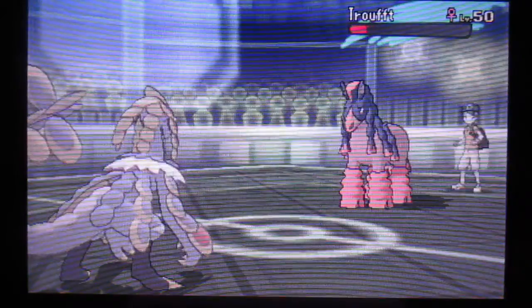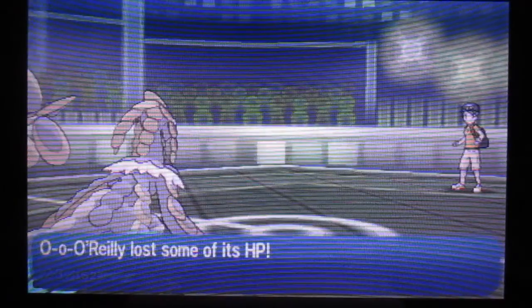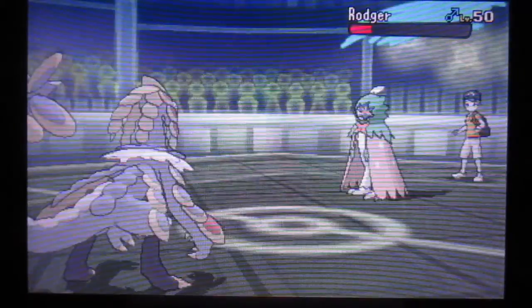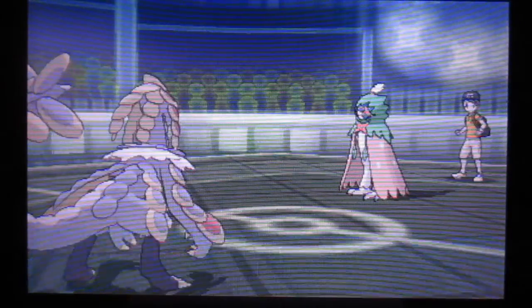But I go for the Clanging Scale successfully, and that's going to be enough to take it out. After lowering my defense, of course. And taking me down to red with the Life Orb damage. Now Roger is coming back out. And with all those defense drops, he's going to be able to kill me with a Sucker Punch. Maybe I should have switched out, but I didn't.